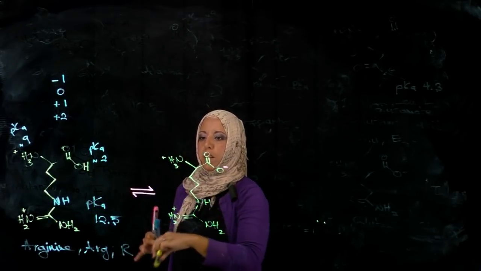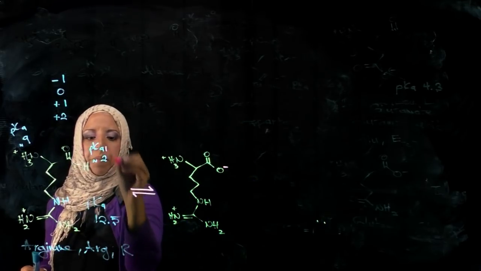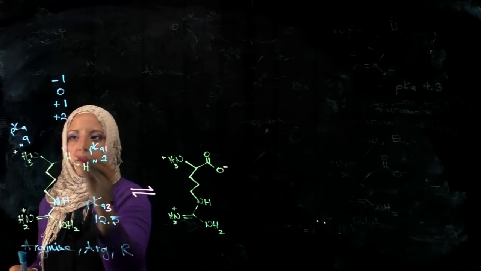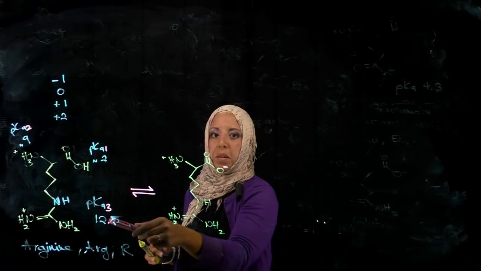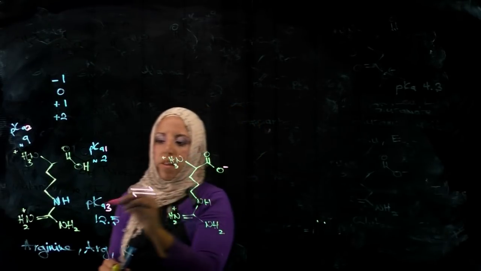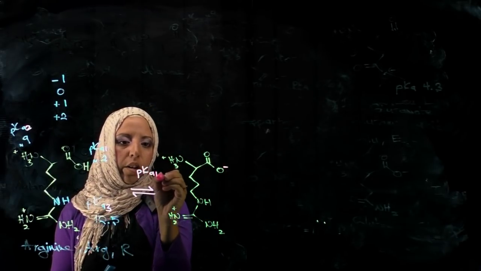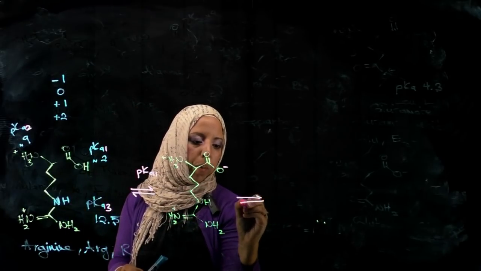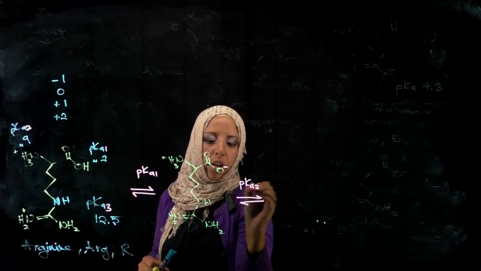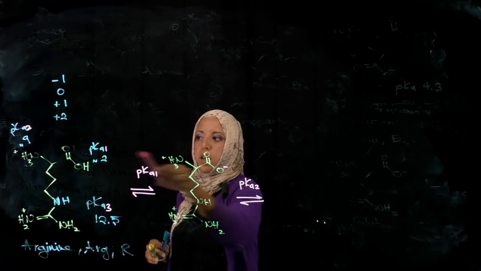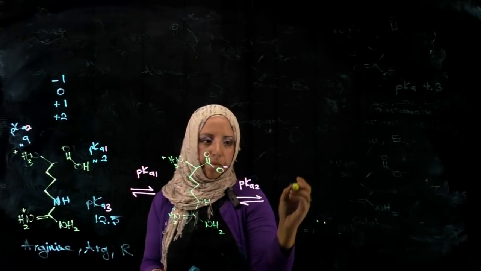So that happened above pKa 1. If you have a molecule and it has 3 pKa values, when we number them, 1, 2, 3, we go by order from the lowest pKa value to the highest pKa value, right? So this particular ionization occurred after pKa 1, right? And when the pH of the solution starts to increase above pKa 2, the second most acidic proton, and that would be at pH 9, would deprotonate.